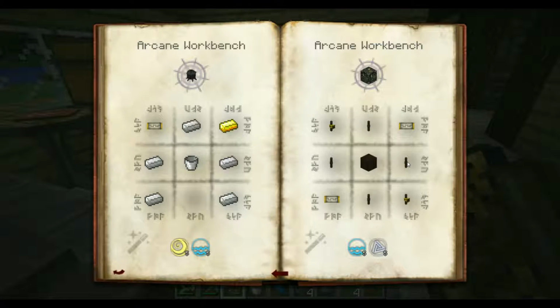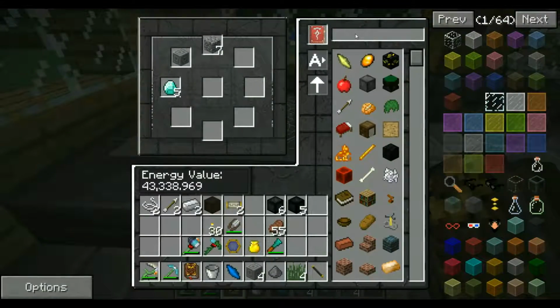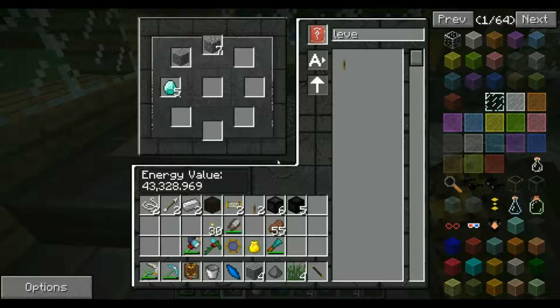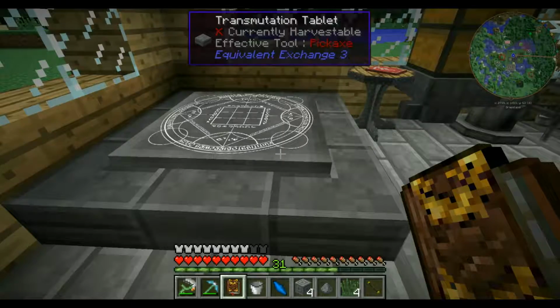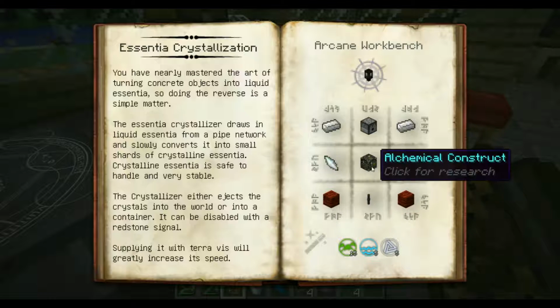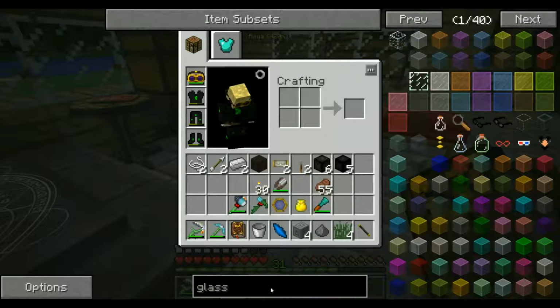We've got our V filter, great wood planks, Essentia tubes. We've got levers. That's what we need. Levers. Two of those. That'll be fine. And then for this thing, it needed another tube. So we've got just enough, and a dispenser. This is a dispenser that we need.